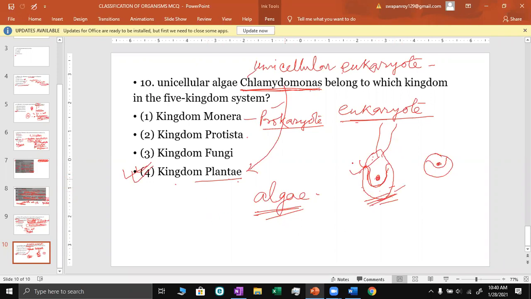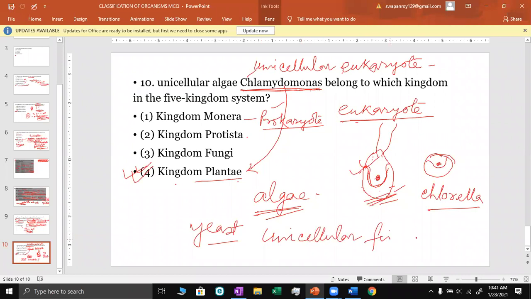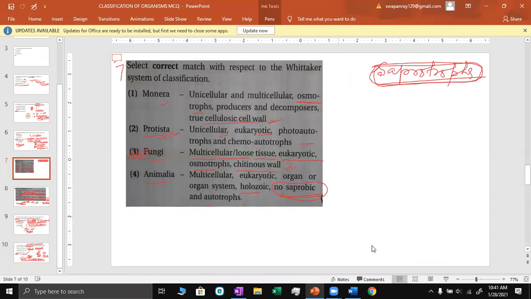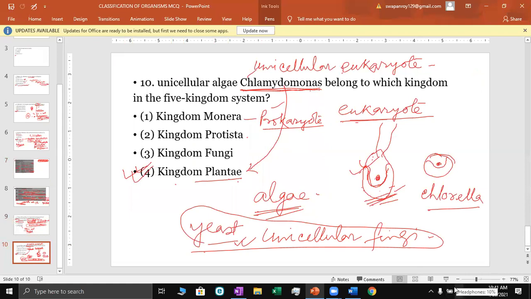Like this, Chlamydomonas and Chlorella, there is yeast. I told you these are the demerits. Yeast is a unicellular fungus. It has been kept under the kingdom Mycota, along with the fungi, the multicellular organisms. So these are for today. In the next class, we'll have some other topics from the algae and fungi.